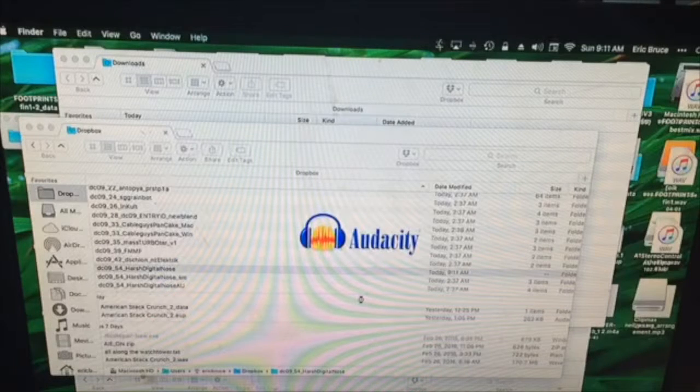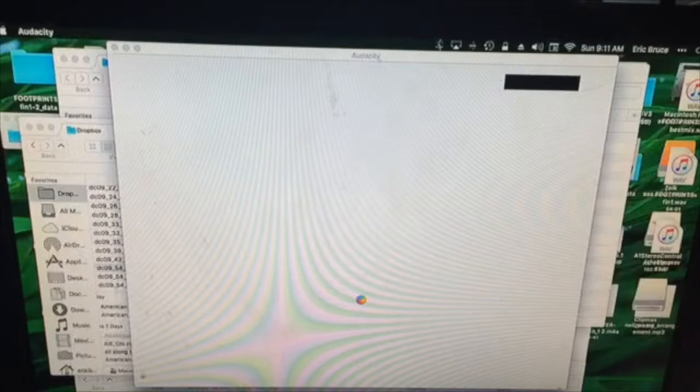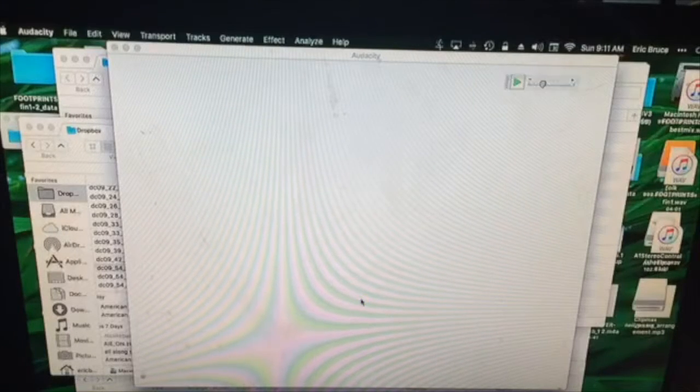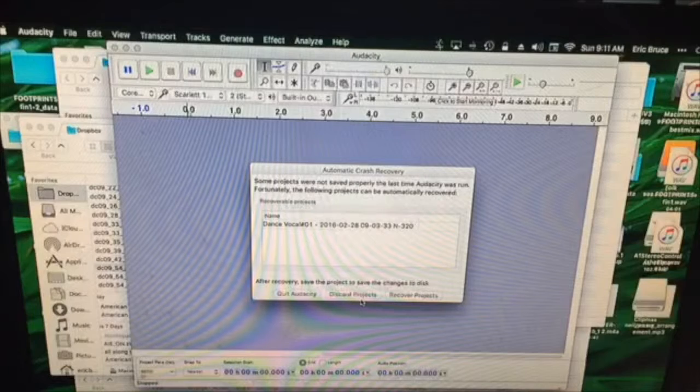And Audacity, guys, I'm not even getting the widgets pop-up thing anymore, so we'll see if Audacity even wants to open. And of course it's beach balling. Well, good. It's going to let me try and recover.